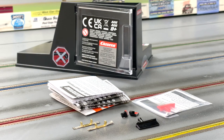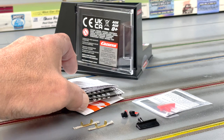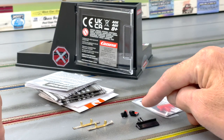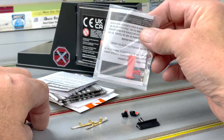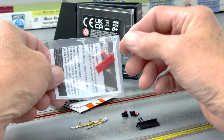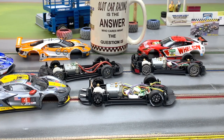Something I need to highlight that we don't normally do but should: check the case. The back case — your little door. Inside, of course, they have instructions in a thousand different languages. You have some spare mirrors, your braid, and now we see this little guide. These have been in cars before — it's a shorter, shallower guide for compatibility with different track systems like old Scalextric and classic setups. This guide is in the back of the case, so if that's the track system you have, make sure you check it.